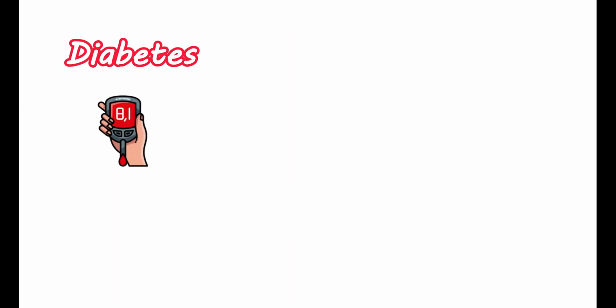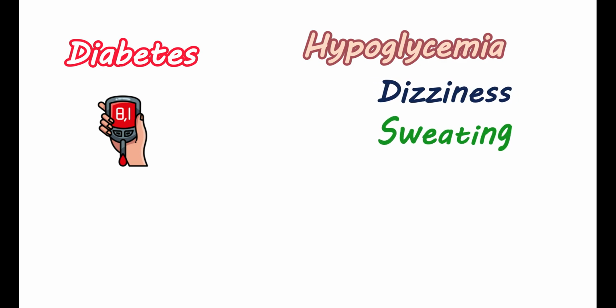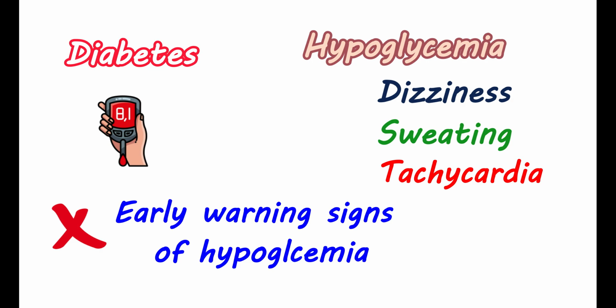If you have diabetes, you may be associated with fluctuations in your glucose levels. When you are under treatment with anti-diabetic medications, they may produce hypoglycemia as one of their important side effects. This hypoglycemia can produce a few symptoms like dizziness, sweating, and tachycardia. When you take metoprolol, the tachycardia may be masked, and you may not find the real symptoms of hypoglycemia. This may increase the risk of prolonged or severe hypoglycemia, particularly when you are fasting or going for surgery. Therefore, if you have diabetes, you should carefully use metoprolol and check the symptoms of hypoglycemia. This medication can prevent early warning signs of hypoglycemia, such as tachycardia.